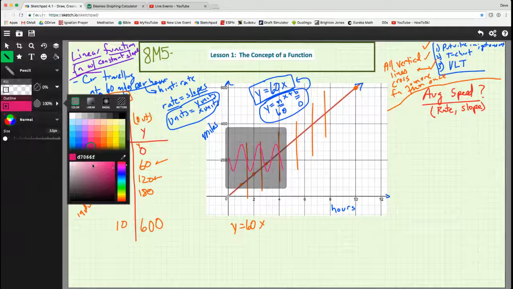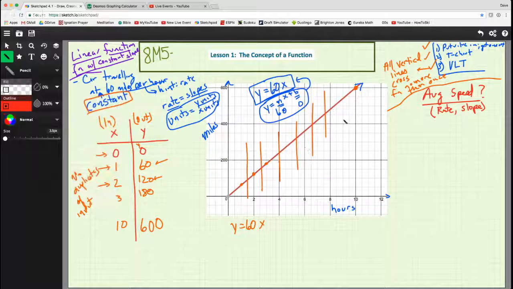Okay, now one more thing I want to talk to you about, and this is in this unit, and it'll be easy on this example here, but we're going to need to tweak it a little bit or look a little closer on the next slide. So let's make sure we really get it. So our average speed, we can look at our average speed between any 2 points.